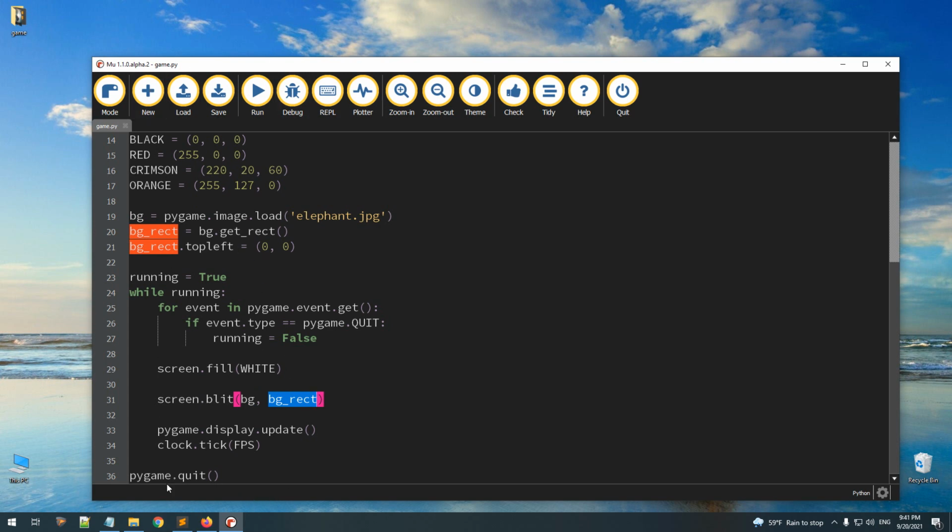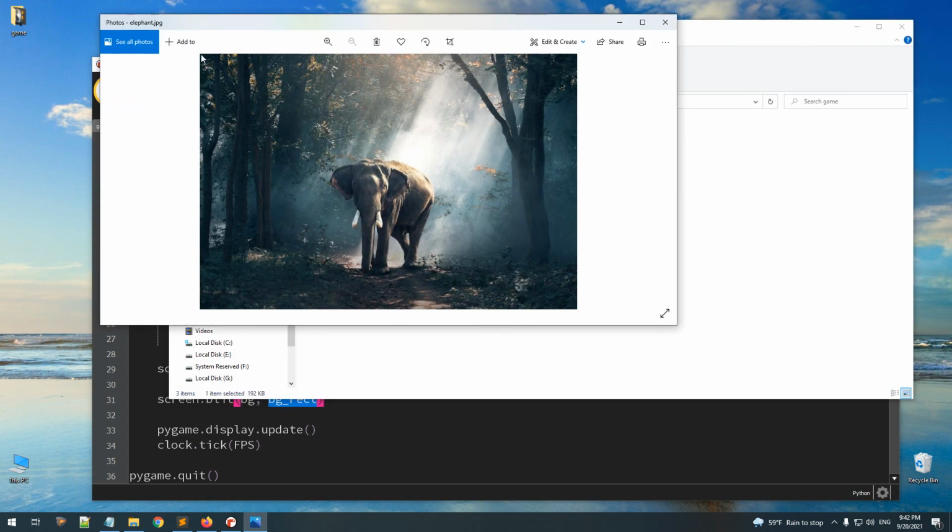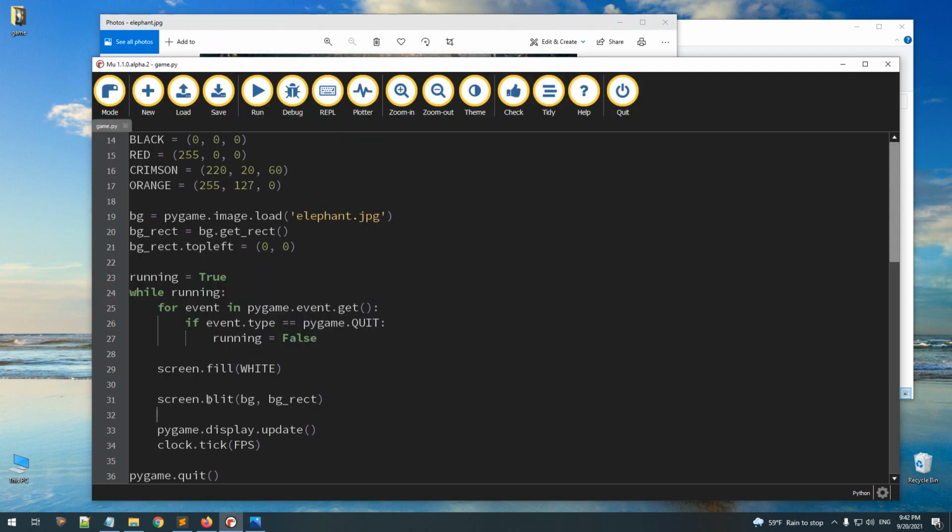And let's say I want a 100 square piece from the top left part of the image. How can I get that rectangle from the image? Well, the good thing is that this blit function also accepts a third parameter, and the third parameter is the area of the image that I want to show on the screen.